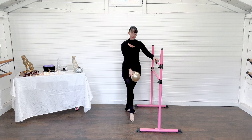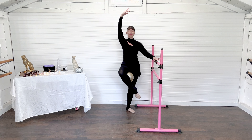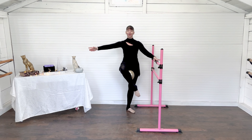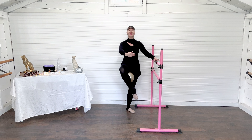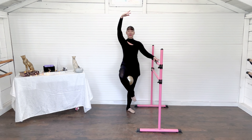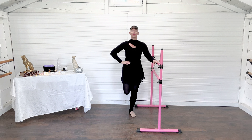Grab your countertop or bar. We're going to shoot that right leg forward, pointed toe in line with the belly button, as we lift up and place the ball into a nice attitude position. We're going to port de bras that arm up and just start to lightly lift. We want to keep our hips square in this position and focus on tiny movements as we squeeze that ball with the hamstring and the back of the calf. Point that toe as you take your arm to the side and keep lifting. Port de bras that arm to center. Keep lifting up as you take the arm above the head. These basics are a challenge so keep your form in check.